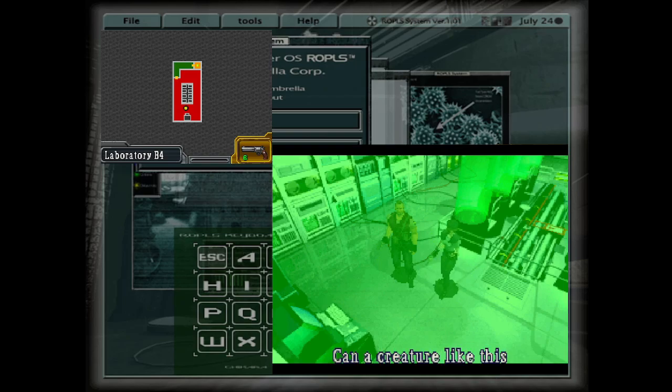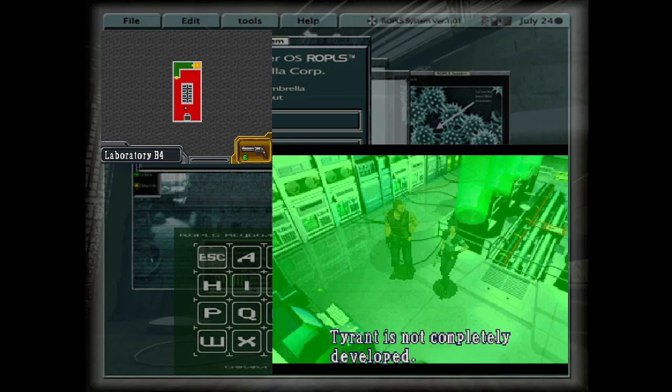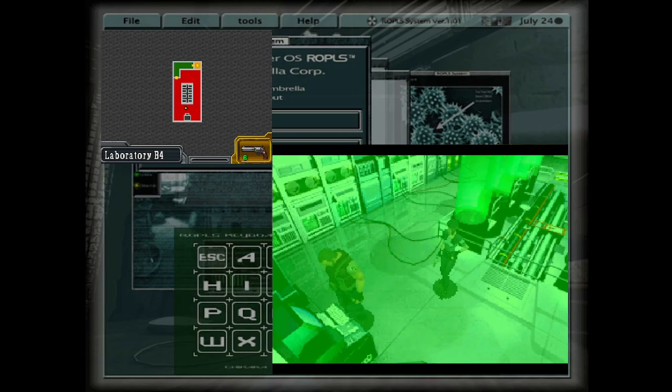Can a creature like this really be the ultimate biological weapon? Not really. Wesker is a crazy man. The sound mix on this, by the way. Developed. But we can't let it live. That must be the computer for monitoring this creature. Something in the background is printing off a lot of things.